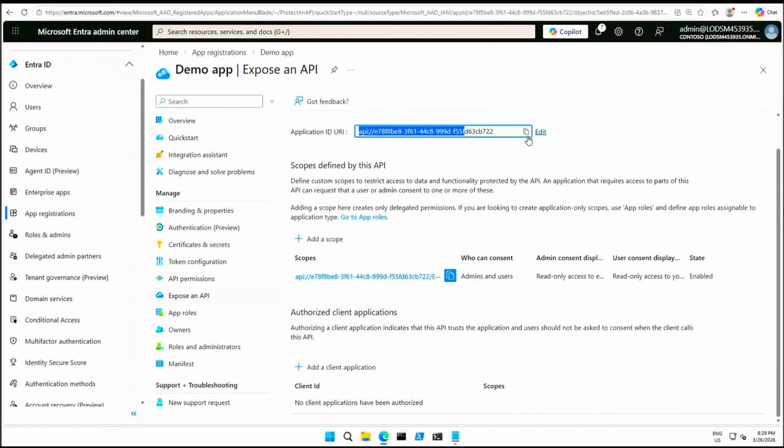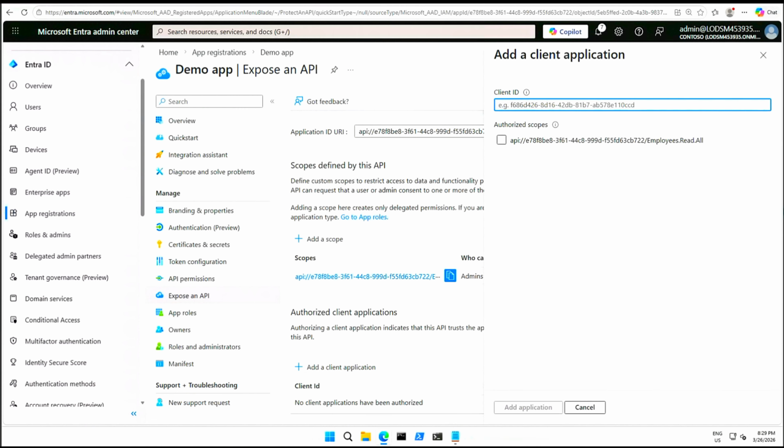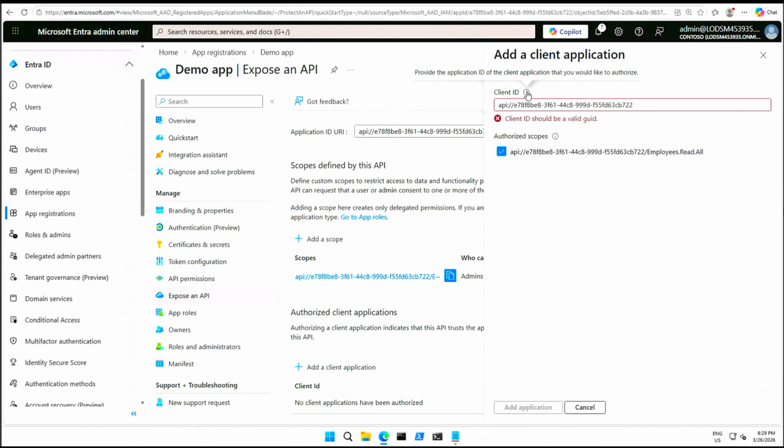Okay, get this copied, then client application, paste it here. Client ID: provide the application ID of the client application that you would like to authorize.